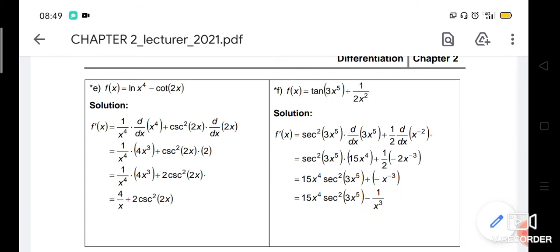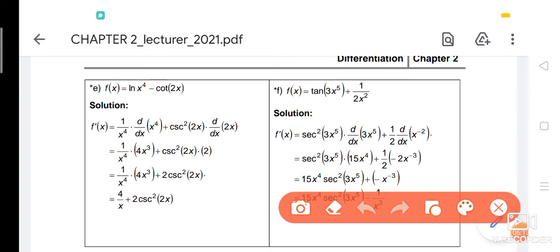Okay, so kita pergilah kepada solution dia. So given ln f(x), teknik dia 1 over f(x), iaitu f(x) kita x to the power 4, lepas tu differentiate f(x), iaitu differentiate x to the power 4. For trigonometric function pula, differentiate cotangent is minus cosecant square, tiru dulu 2x, barulah differentiate 2x. Okay, simplify la. Differentiate x to the power 4 dapat 4x to the power 3. Next differentiate 2x is 2. So rearrange la x cube dengan x to the power 4. Ringkaskan, potong x kuasa 3, potong x kuasa 3, that's why dia dapat 1 over x. So we have 4 over x.